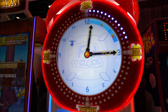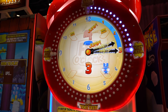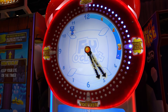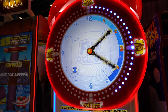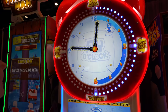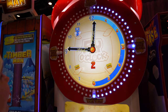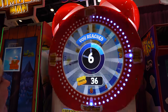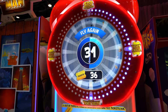Oh, no. Okay, I'm good. You want to go fast, but not run into it. There you go. Keep going. Woo! Keep going. Just smash the jump button. Oh. Ooh. Okay. So you got to go fast. You got to go after. What? Oh, my goodness. What? That's going nuts. What? Okay, go. Come on. You got 30 plus tickets. There you go. Oh, no, the fly. Dang it. Oh, 31 though.